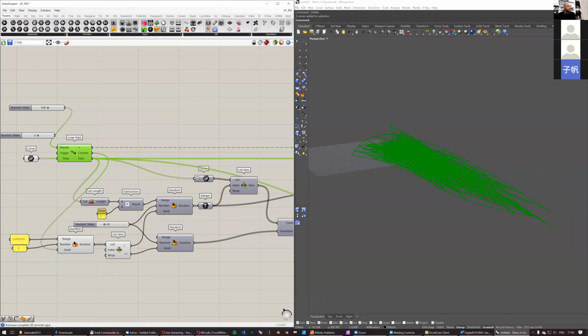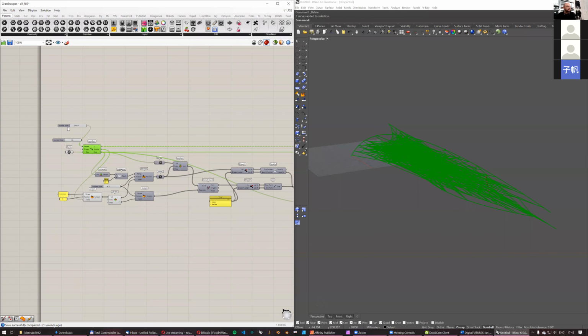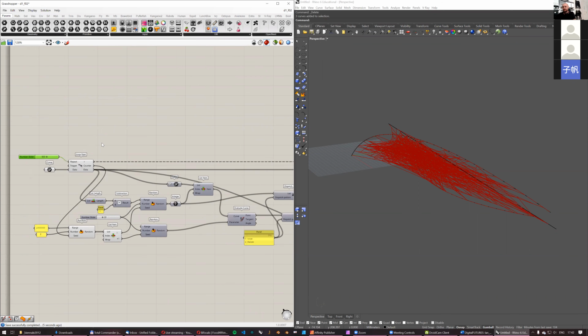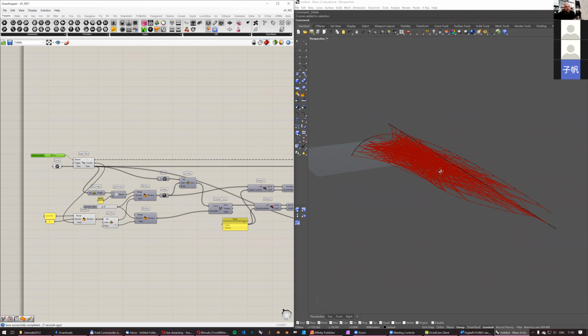So is this logic clear? Okay, so this is something that brings some sort of unexpected result, even though you know exactly what the logic behind is.